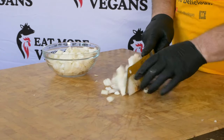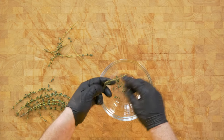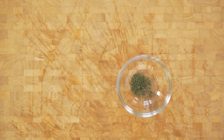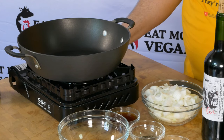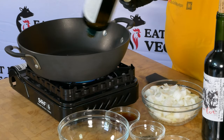These will cook down to be a perfect size. Then strip the leaves from a bundle of fresh thyme, enough to fill about a teaspoon. With these ingredients together, it's time to fire up the stove and make our filling. In a skillet, add a high smoke point oil.